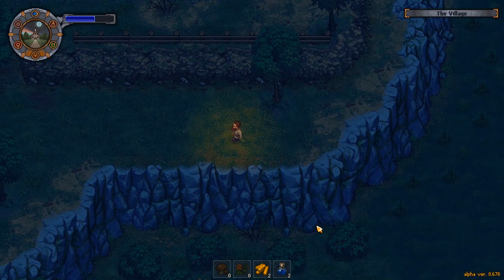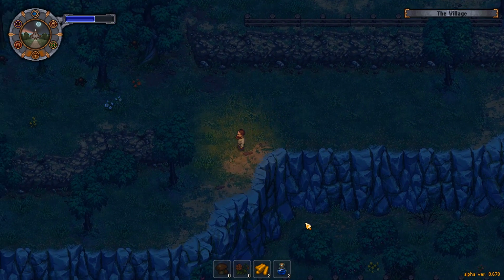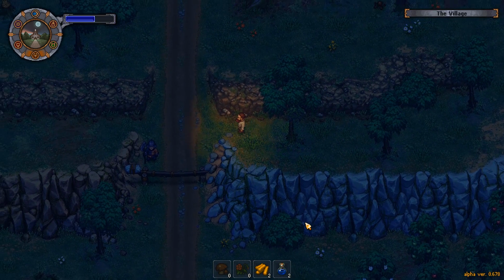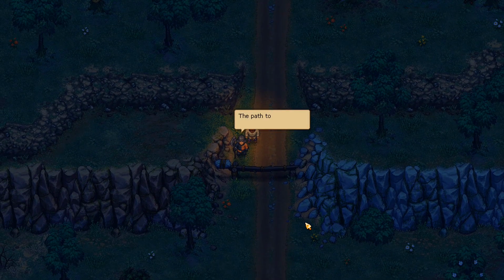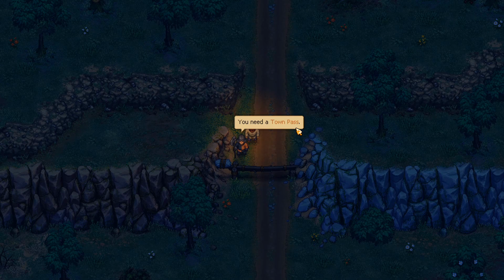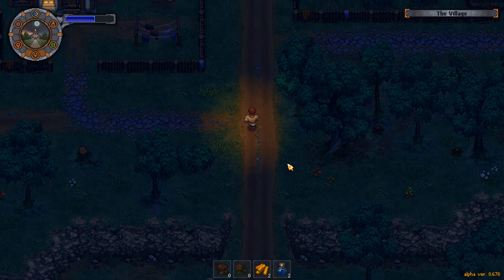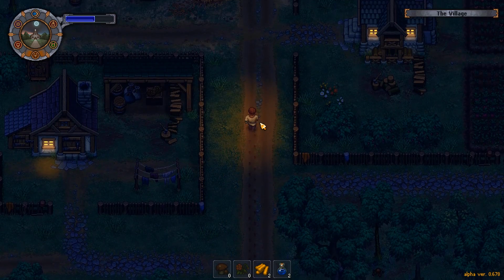No, I don't think we can. Pretty sure there is a dude down here, a dude with a helmet, who's saying, you can't come through here. Yep, there he is. Look at that. Talk. The path to town is closed. You need a town pass. I do not have a town pass, so I can't get through to the swamp. So it looks like we're not doing anything for the merchant anytime soon.